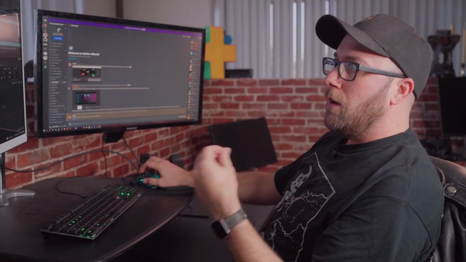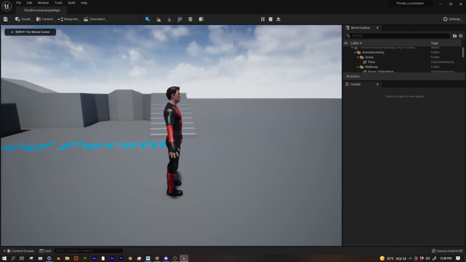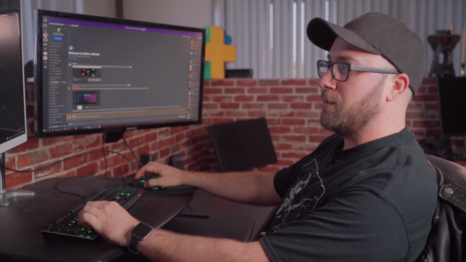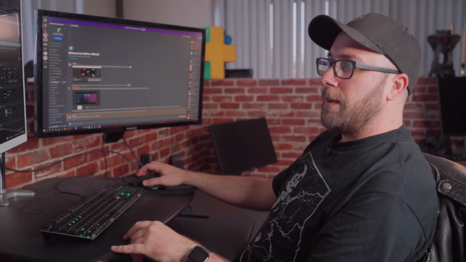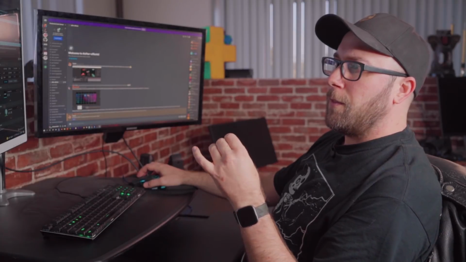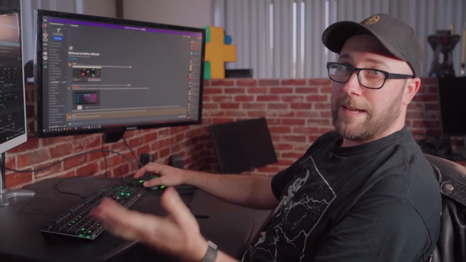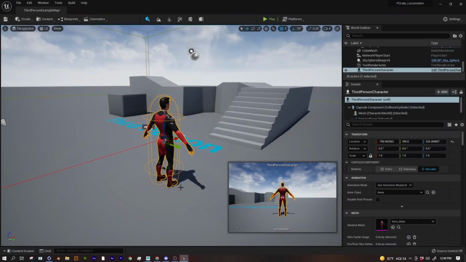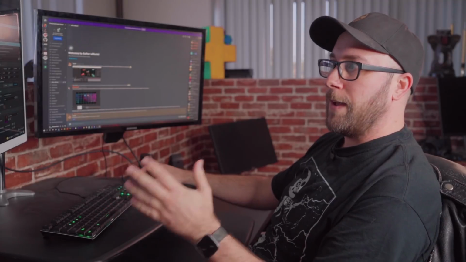There we go. Okay, so now we need to get him animated, because if I press play and try to run around, he's just kind of floating. I'm sure you guys have seen this in a game when it glitches out. Maybe this is how you want your game to look. So there's a little bit of technical stuff that has to go on here. The thing you have to remember is that this capsule, this pill-shaped thing, is your character. That's what the game considers to be your character. And the model of the dude is just a fancy attachment. So we need to measure how fast the capsule is moving, and it'll tell the superhero which animation to play based on how fast the capsule is moving.